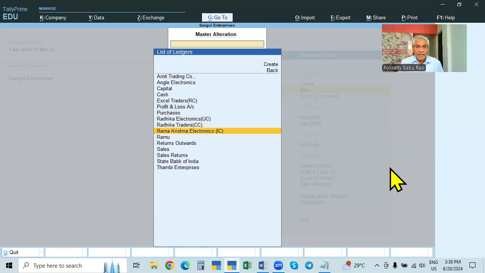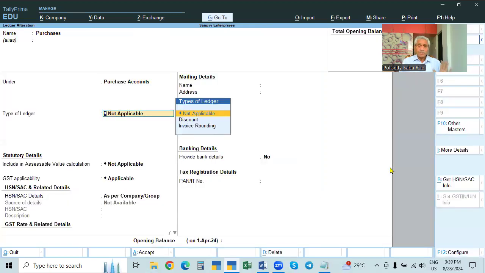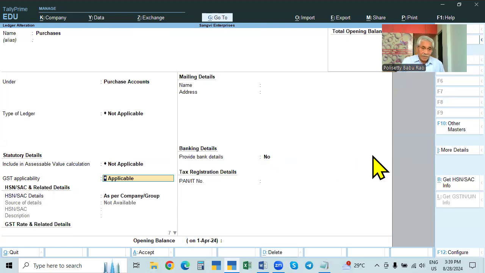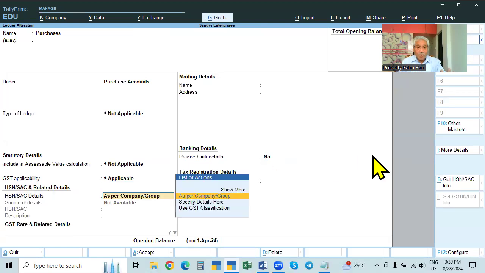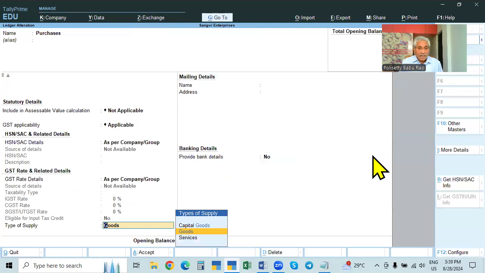Okay. And then in addition to this, purchases and purchase returns, sales and sales returns we create. First we will create purchase returns. So for purchases we create purchase accounts. See here in the ledger, for every ledger it asks for details, but in this ledger we won't give them. Here GST applicability will be applicable, but don't give the details. We won't give the details, and then come down.